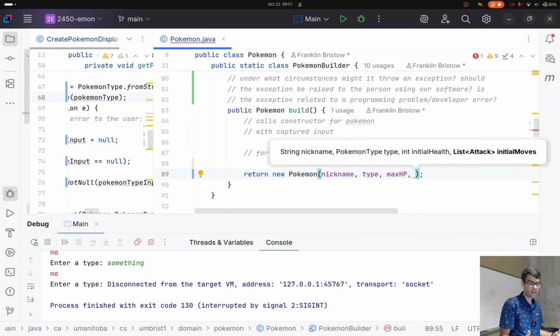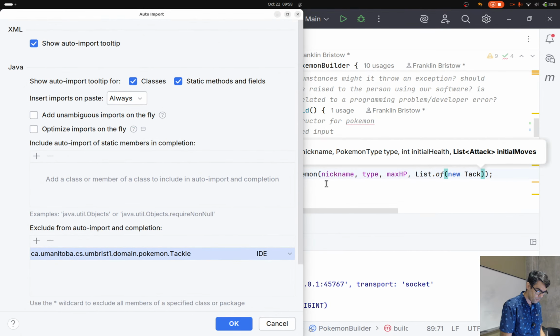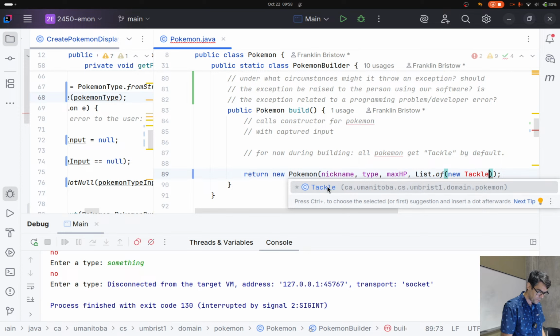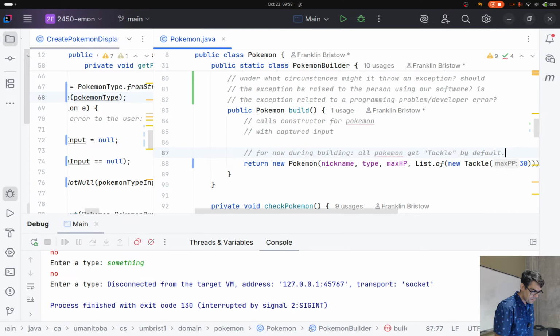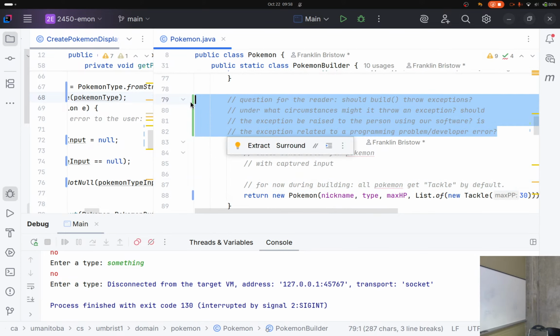I'm just going to say that I want this to be a list where everybody's going to get a new tackle here. I would proceed to add parts of the builder here, tackle. I would be able to proceed to add more stuff for the builder to make sure that we can accept these different moves that we want to accept as input. But for now, I just want to say that everybody's going to get a tackle when they're constructed. I'm going to leave this as a question for you, and I'm leaving this as a comment in the code that I'm going to push up after class.